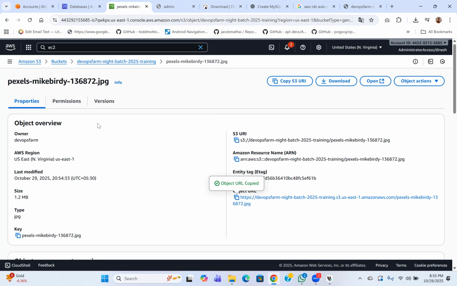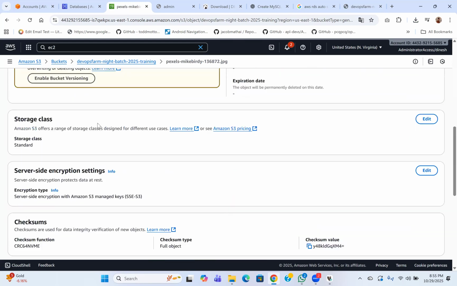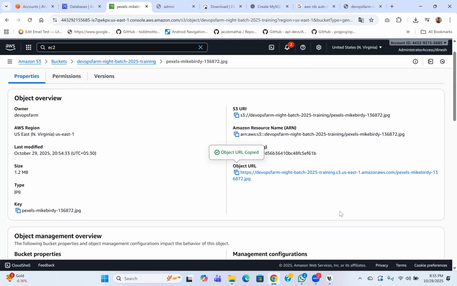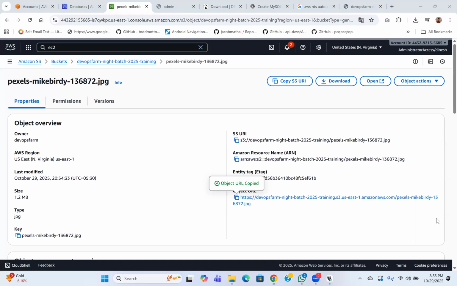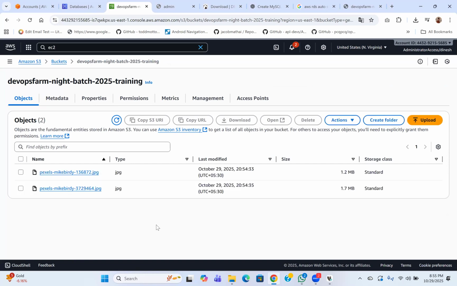So guys, there will be two use cases for S3. Sometimes we need a public bucket and sometimes we need a private bucket. For a public bucket, let's say you are creating an application similar to Instagram, and all of your videos and photos will be stored in an S3 bucket. That bucket should be a public bucket so that all other users in the world can consume data from here.